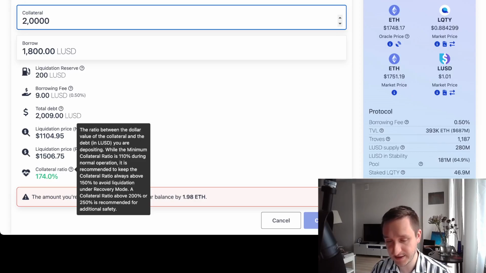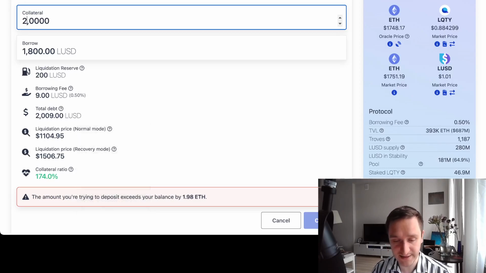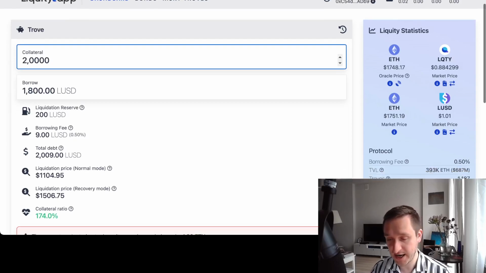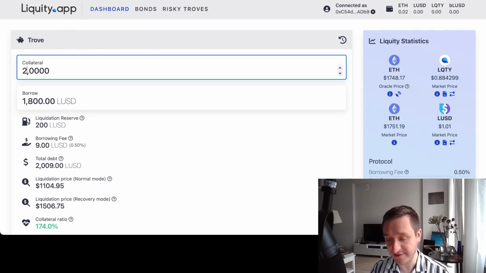Of course, you have to be mindful of the risk involved in liquidation. Liquity itself, as you can see, recommends staying over 200 or 250 in order to be really safe. 200 meaning that you only borrow half of the sum of the collateral. For example, if you put in 1 ETH and ETH is, say, $2,000, then you take only $1,000 out as a borrow, because this is 50%. So you have to pay 200% for the collateral.